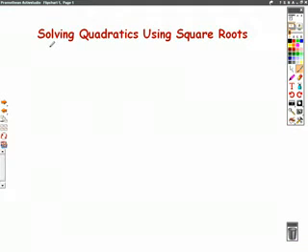...to solving quadratics using square roots. How do you even know in the first place that you are going to be required to solve something? Here's the idea. Equal sign. As soon as you see an equal sign, chances are very, very good that you're going to have to go through the process of balancing an equation and solving this thing.